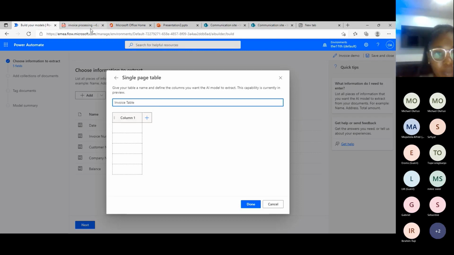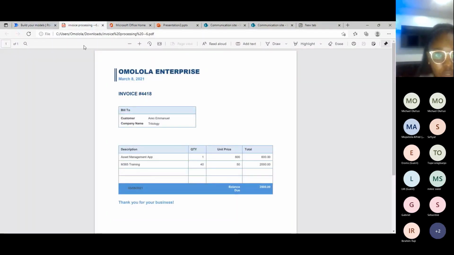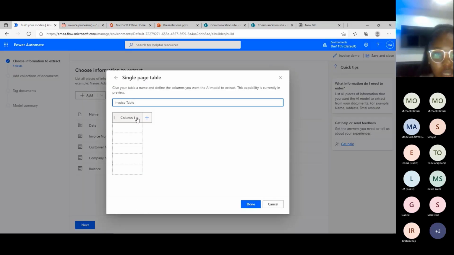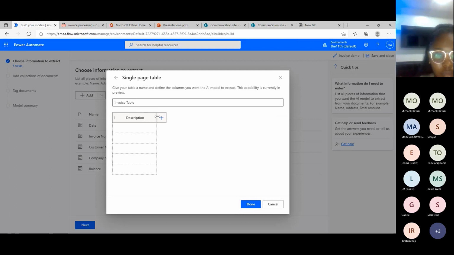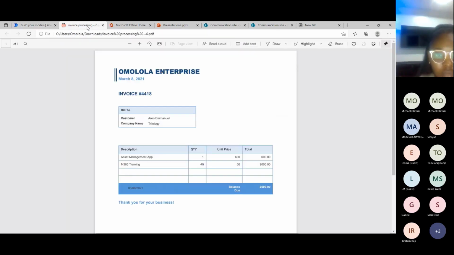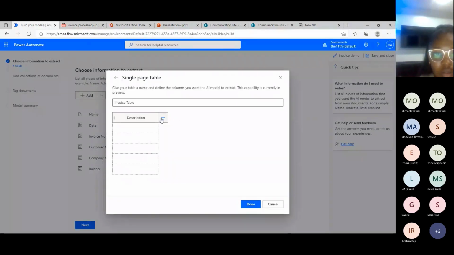Each of the columns, we have column description. So you come here and you rename this. I have column quantity. I just want to name it exactly how I have it there.